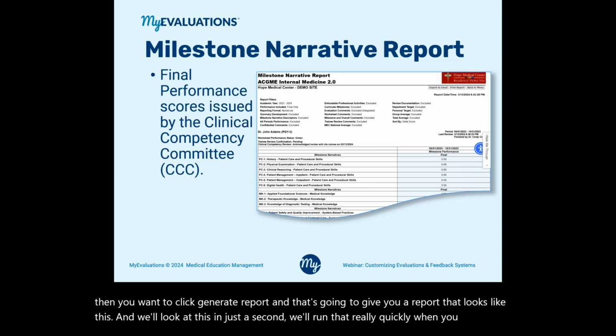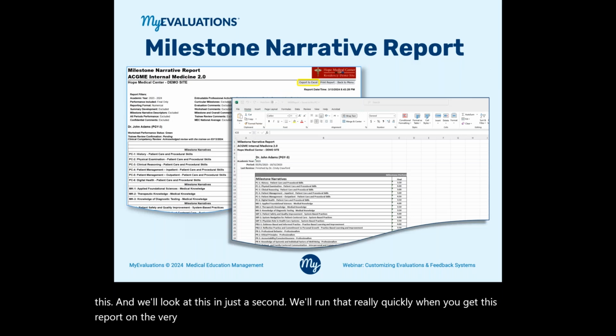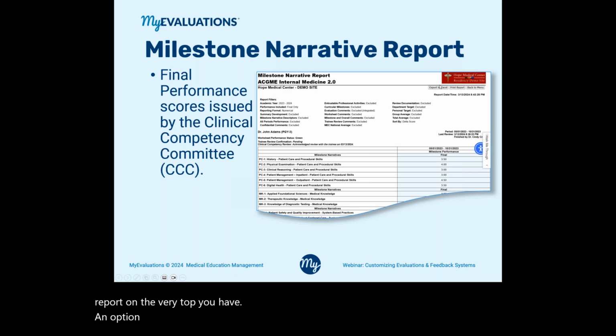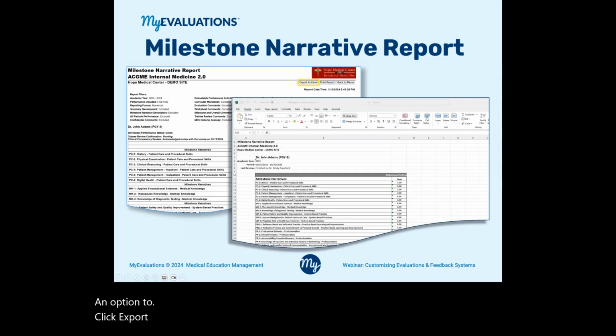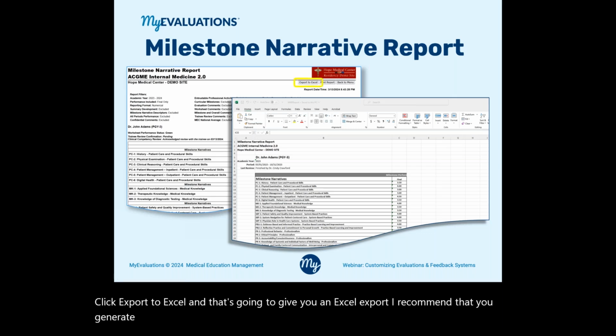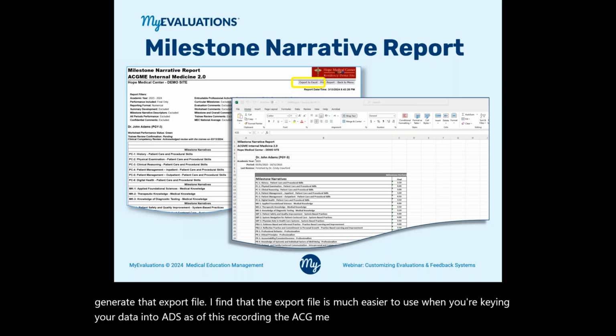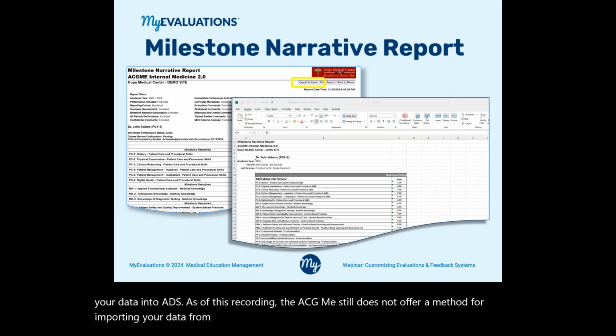When you get this report, on the very top, you have an option to click export to Excel, and that's going to give you an Excel export. I recommend that you generate that export file. I find that the export file is much easier to use when you're keying your data into ADS. As of this recording, the ACGME still does not offer a method for importing your data from MyEvaluations. So unfortunately, you have to manually key in that information.